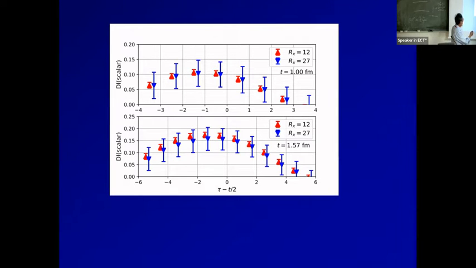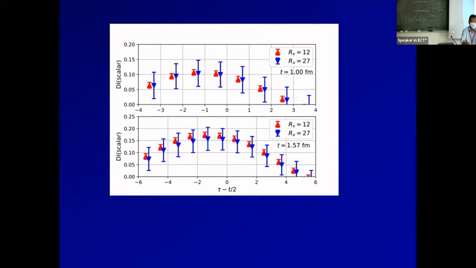You can see that this form means that you have excited state contamination somehow, which people usually fit with two-state or three-state fits to get rid of the excited state. But you can see this is the size of the error bars you get. On the other hand, if you cut it off, not at 27, which is the maximum, but if you cut off at 12, this is the size of the error that you get. Much smaller.